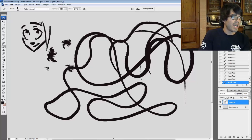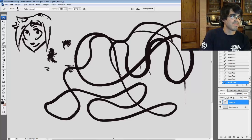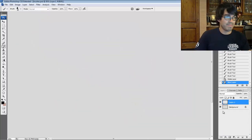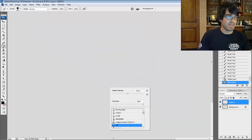There you go. That looks more like Crash Bandicoot, Emma, but that's all right. So that is my line brush, right? I really love it. Love it very much.